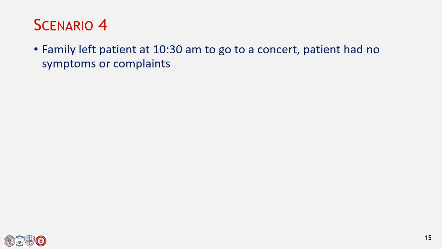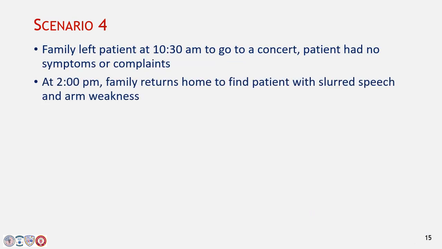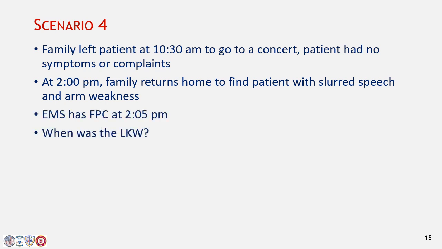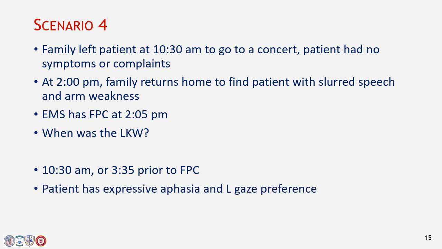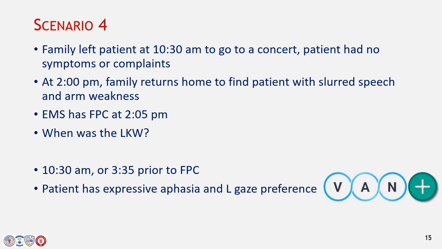Number 4, 10:30 a.m., concert, 2 p.m., slurred speech and weakness, first patient contact. Last known well in this case was 10:30 a.m. So this is 3 hours and 35 minutes prior to first patient contact. This patient has expressive aphasia and left gaze preference on the VAN exam. So they are VAN positive.